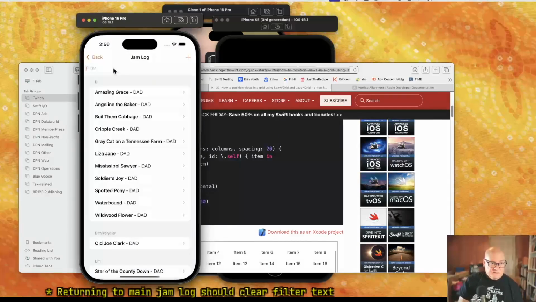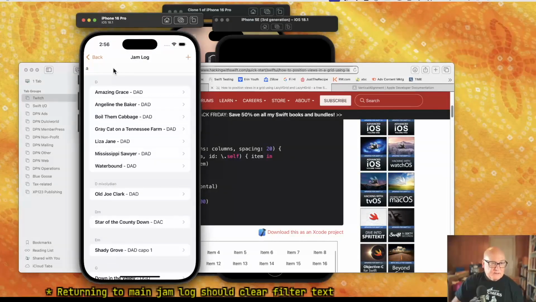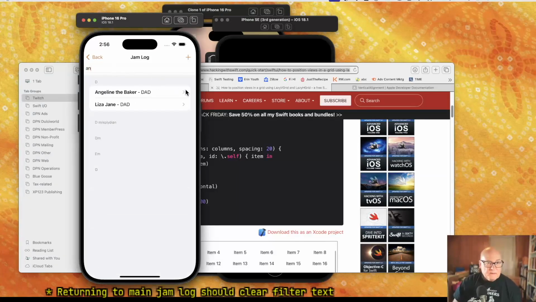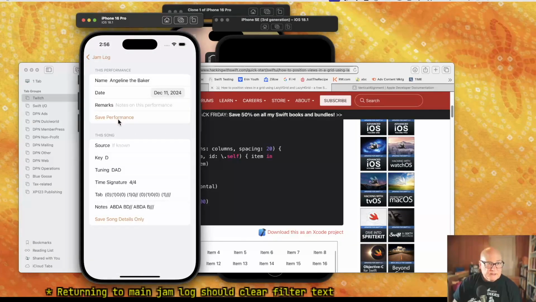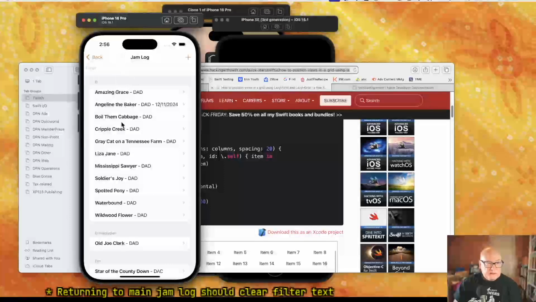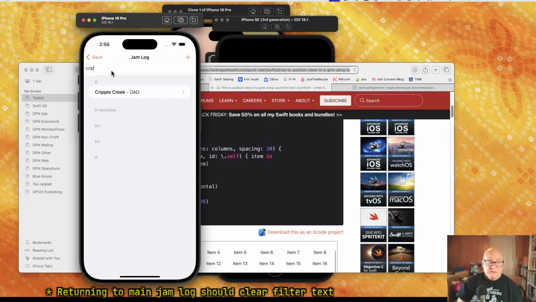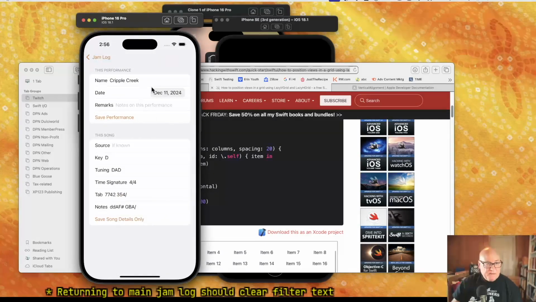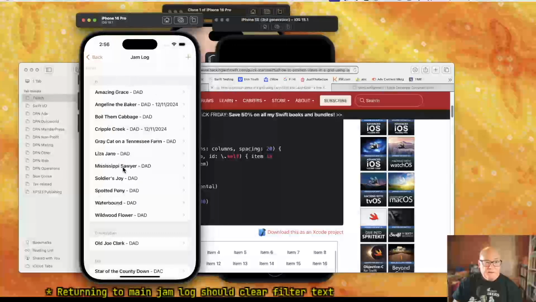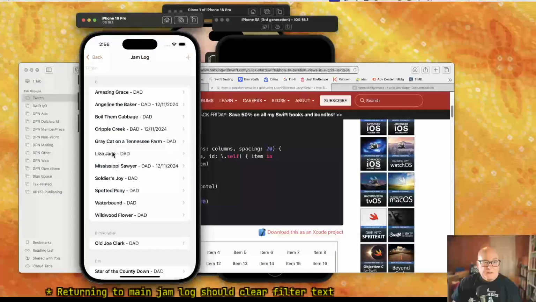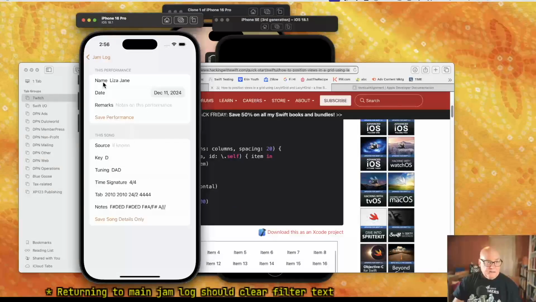Let's filter for songs with A. Okay. AN. Edit Angeline will save the performance, and we go back to the whole list. Does that feel right? It does to me, because we want to optimize for entering songs. Boy, I'd love to just hit return. I guess I'm typing, save this, go back, and be ready for the next song performed. Yeah, I think that's the right thing there.